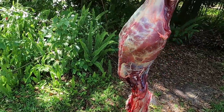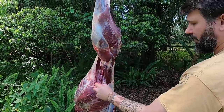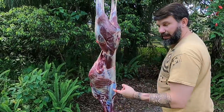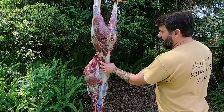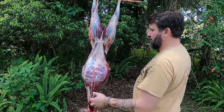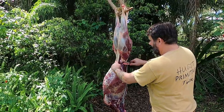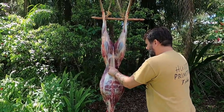All right, so what we decided, we talked about it off camera, is because she was bruised up and hit really hard, the inner tenderloins on one this size are going to be about like a hot dog on each side. And as much as I love them, and I can already see the stress and the color, it doesn't smell bad, so it's fine to eat. But I think because she's already gone septic, that's why she was dying. We're gonna go ahead and just leave those alone. And we're just losing a hot dog on either side. It's a great piece of meat, but it's kind of not worth opening her up to do it at this point. So we're just gonna not even gut her.